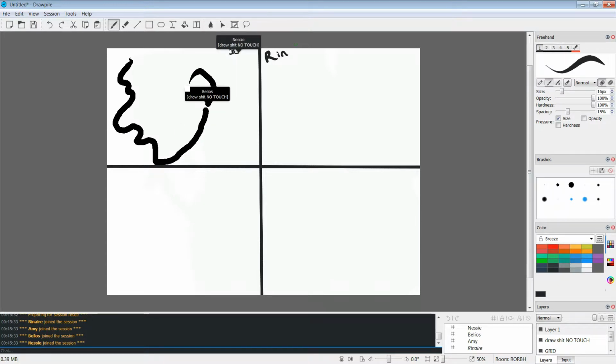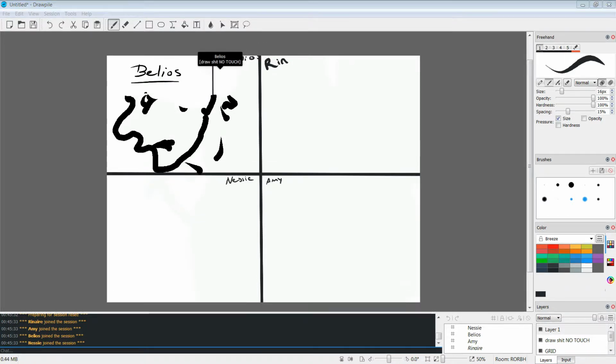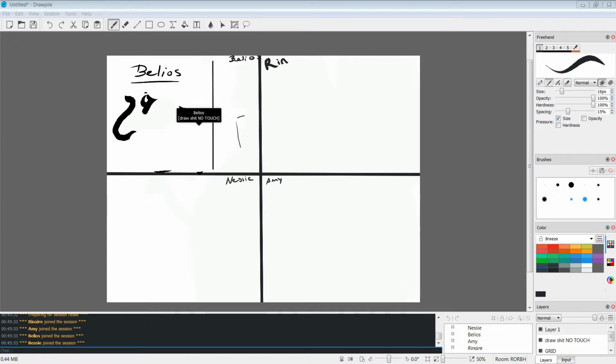No touch. No touch! Only look. No touch. Oh, you broke it on a shitty layer. God damn it. Oh, fuck my ass. What the hell? Can't do it! Alright. Alright, what are we drawing?